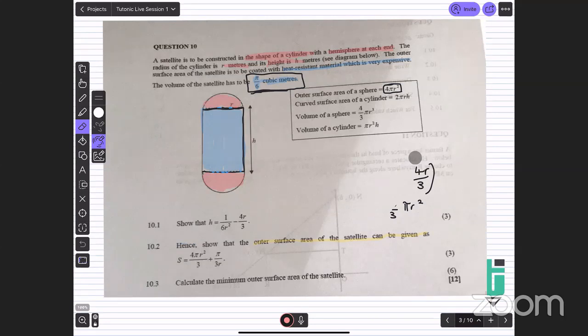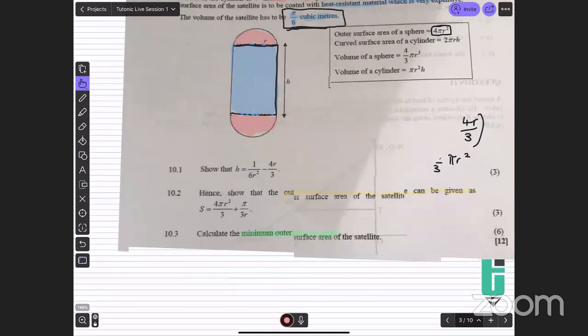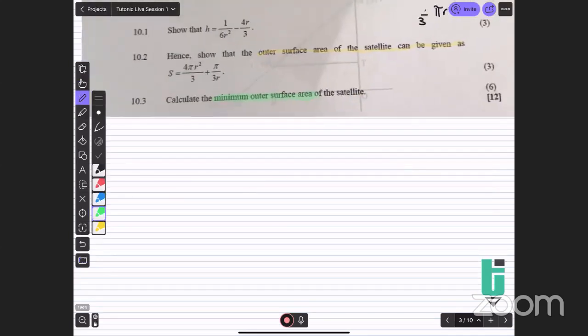Calculate the minimum. Okay, so we've done questions like this before. Who wants to explain what we do here? Naima, do you want to give it a go? Find the derivative and make it equal to 0, I think. Great. So you guys all get that? If this is surface area, find the derivative. So who wants to do the derivative of this one? Rivka, you want to try?